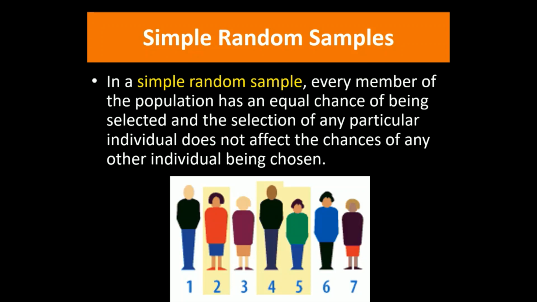Now, I've always had the argument from students that, well, what if the sample chosen does not reflect the population? What if everyone chosen is tall, or everyone chosen is male, or everyone chosen is Asian, or everyone chosen hates ice cream? Those are all possibilities. That's just an unfortunate thing that happens, but it doesn't mean that we chose wrong or we used our method wrong. It's just a fluke that happens, and it statistically doesn't happen very often. There's always a possibility it will, but it doesn't happen very often.